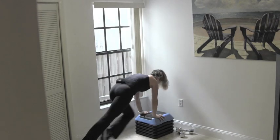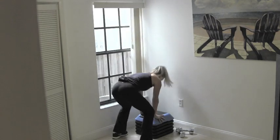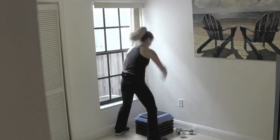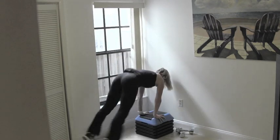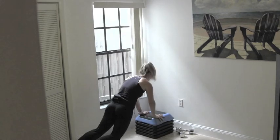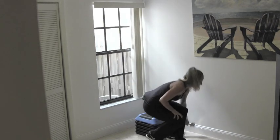Now my advanced folks, if you want to make this even more intensive, instead of just standing up, you're going to jump up like this. Jump or walk, last one — down, out, in, jump or walk it in. Now just coming in and out of that plank: down, back, in, up. Power up through those legs. Four more, three, two more, last time. Breathe, hold — great job. So as you're breathing, go get one of your heavy weights, pick it up carefully, keep moving, catch your breath, coming out of that high intensity interval.